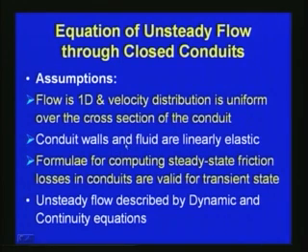The second assumption is that conduit walls and fluid are linearly elastic. The third assumption is that formulae for computing the steady state friction losses in conduits are valid for the transient state also. Based upon these three assumptions, we derive the unsteady flow equations, which are described by the dynamic and the continuity equations.